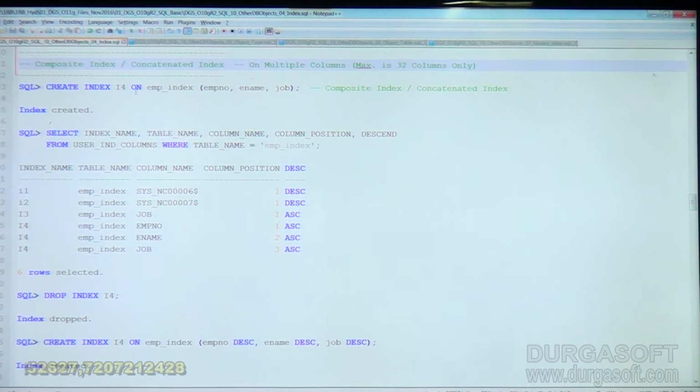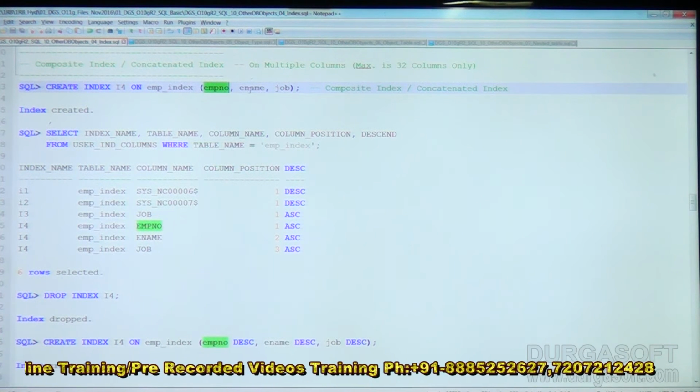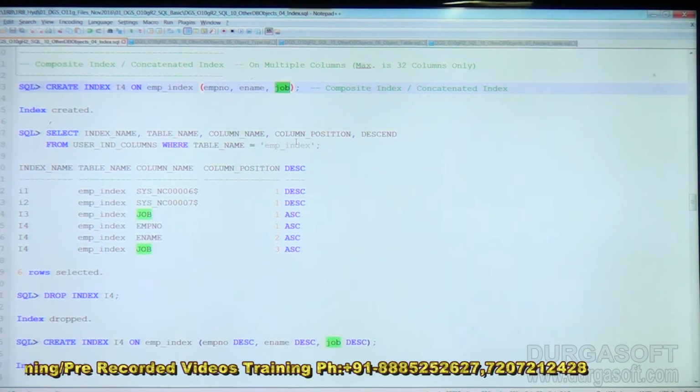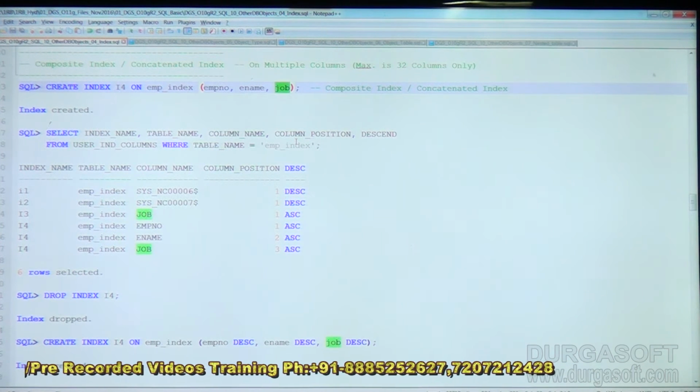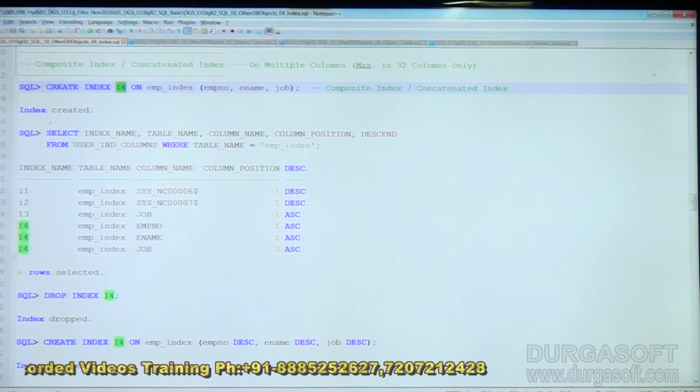Create index I4 on EMP index of EMP number, ename and job. This is a composite index. We are using 3 columns. Here EMP number is in first place, ename is in second place, job is in third place. So if you see USER_IND_COLUMNS, the index name is I4.